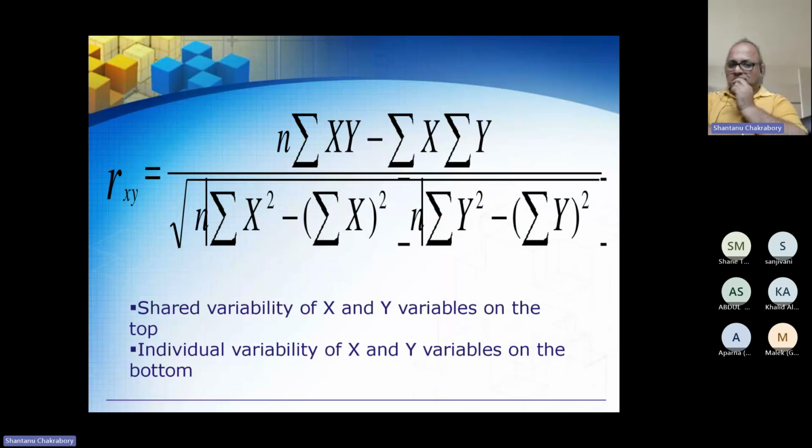R is basically the Karl Pearson correlation, where X and Y are the individual variables among whom we are going to calculate the correlation. So these are the shared variables of X and Y, and this will help us calculate the correlation between these two variables X and Y.